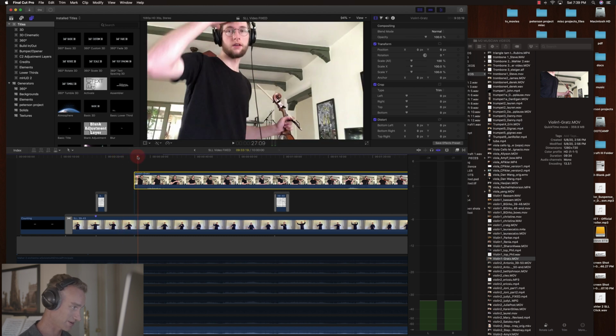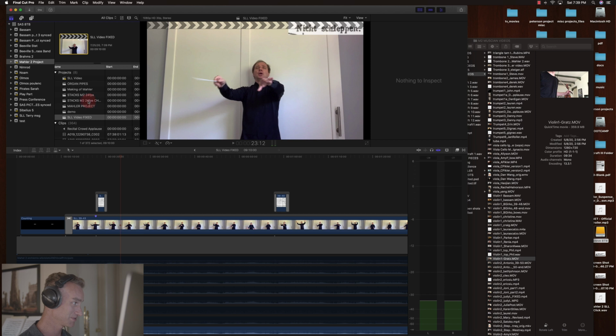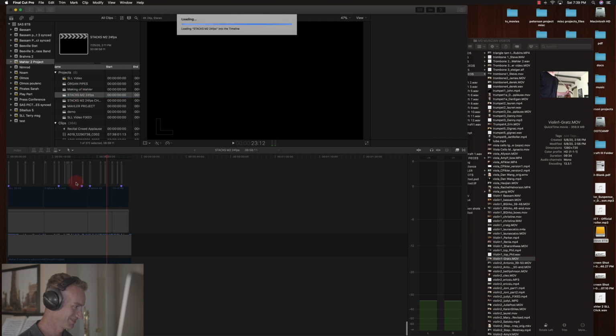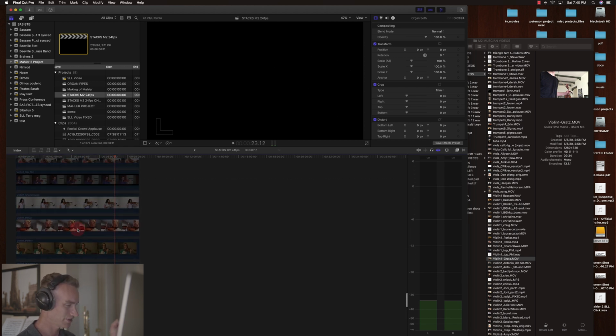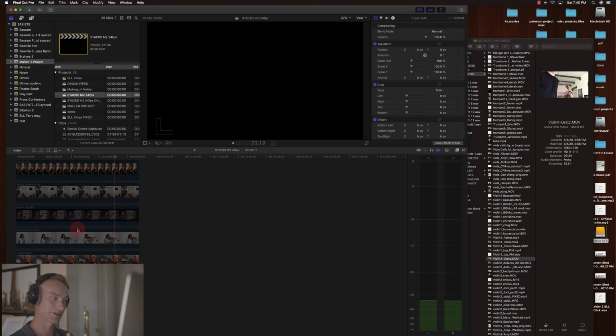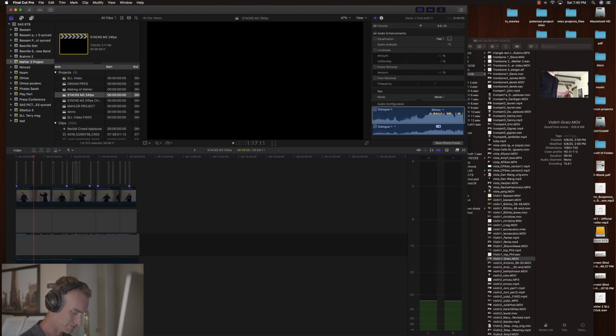Okay, and rather than going through the process of actually having to resync this, because I've done this so many times, I'm going to go to the one I prepared earlier, as the chef would do. I called this project Stacks, because it's a stack of videos. All right, so you can see, if I scroll up, I've disabled all these clips right now, but there's the stack of all of the members of the orchestra and all of their corresponding videos, and all of them are in effect synchronized with one another. They're all starting their playing relative to my audio that I have down here.